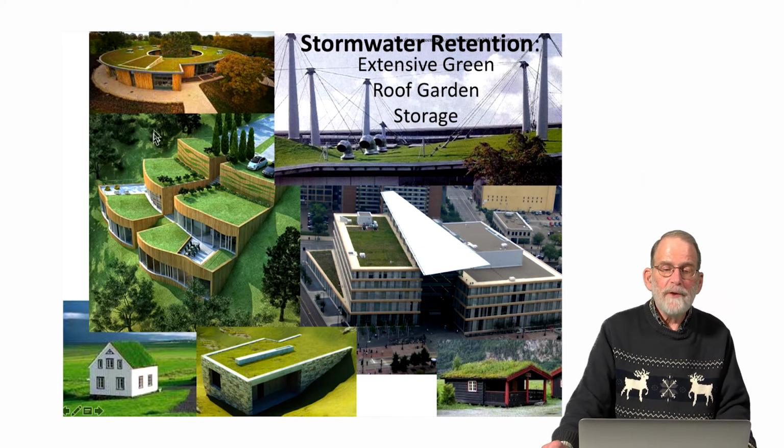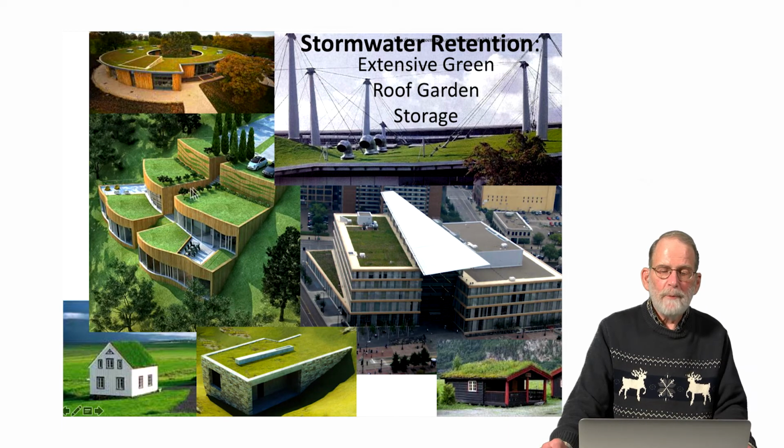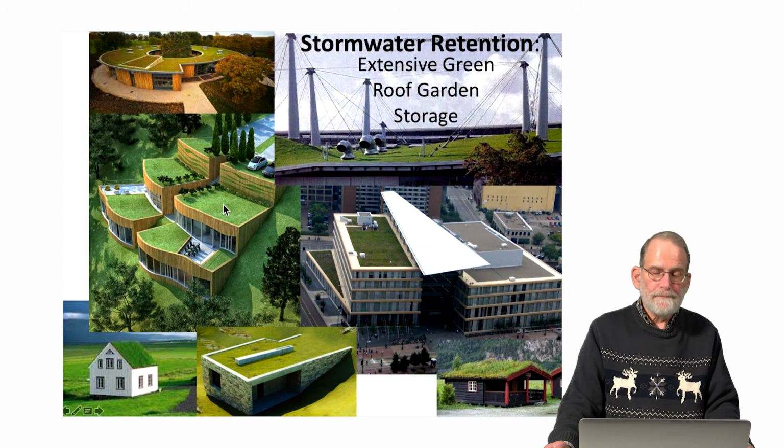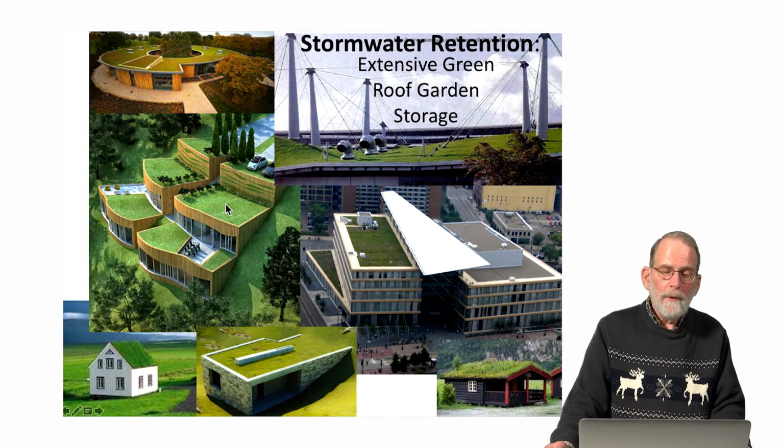We can take that same concept to the upper left diagram and see a more extensive roof surface that is treated as a way of retaining moisture on the surface of the structure and then evapotranspiring that moisture back into the atmosphere. And we see other examples here where we have a stepped series of terraces that are stepping down the landscape as the building steps down the landscape. And each of these has an extensive roof garden on it, where we might have at most 6 inches of soil and plants growing in that are going to help retain moisture and evapotranspire that moisture back into the atmosphere.